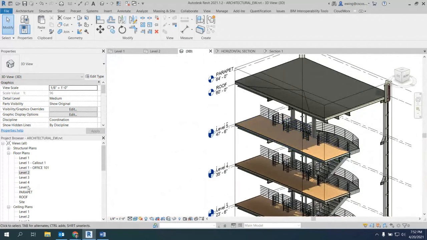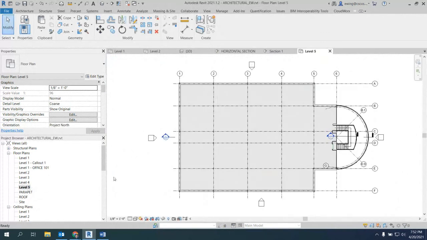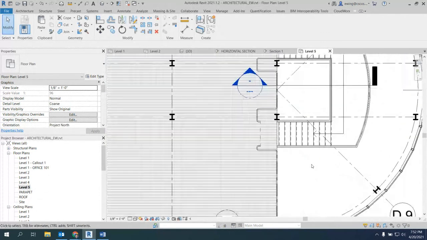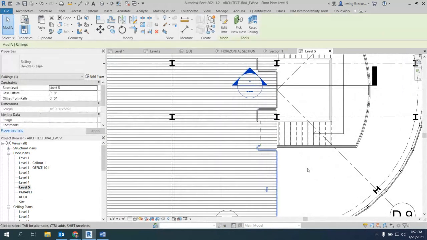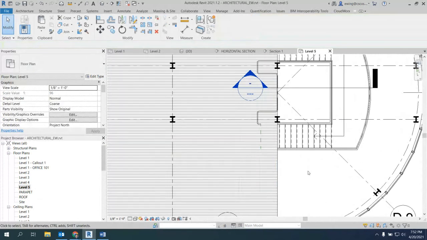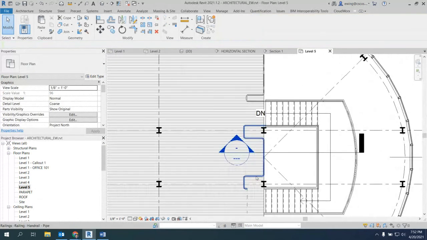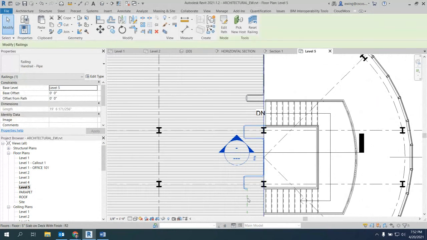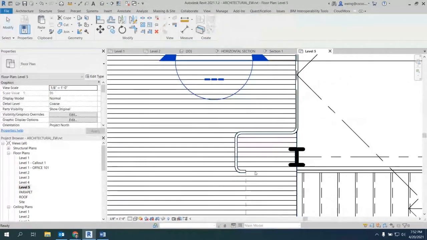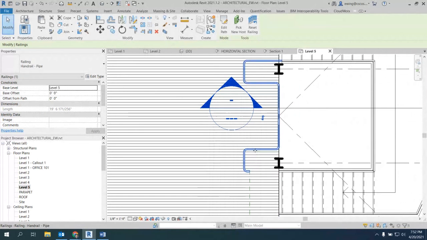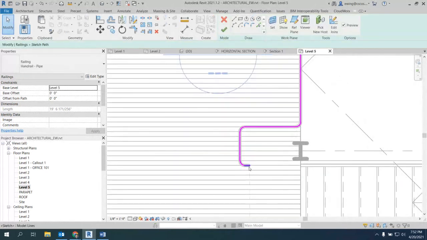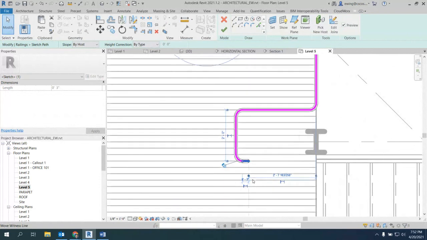So if we go to level 5 under floor plans, I'm just going to delete this one. We can just edit this one. So I'm just going to select this one here. I'm going to click Edit Path. Just going to get rid of my little fillet here.